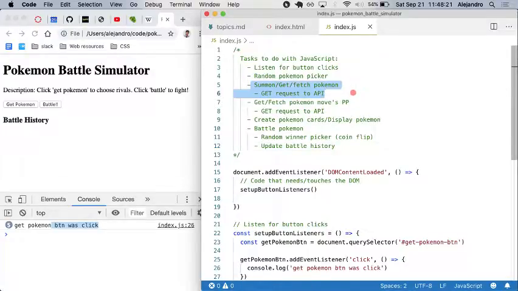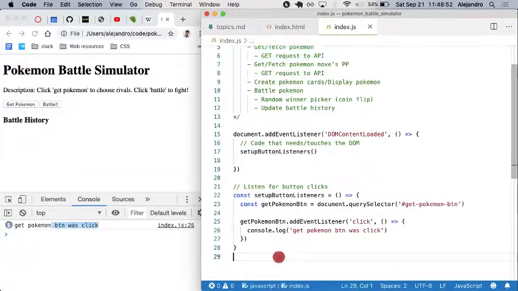Right, this one. Summon or fetch the Pokemon. So okay, let's do this. Since that is, and this is something that you will develop with time, something intuitive is telling me that the code that I need for fetching a Pokemon will be considerable. I don't know how many lines, but I think it won't be a small function, right?